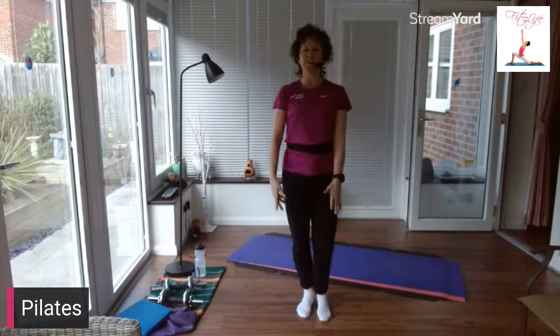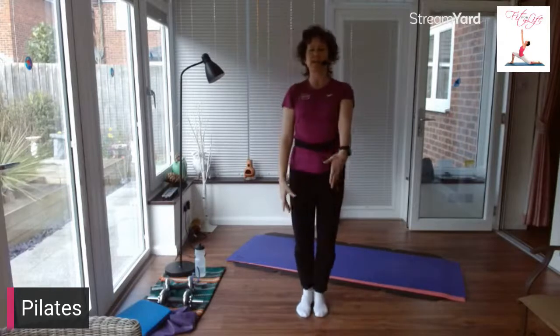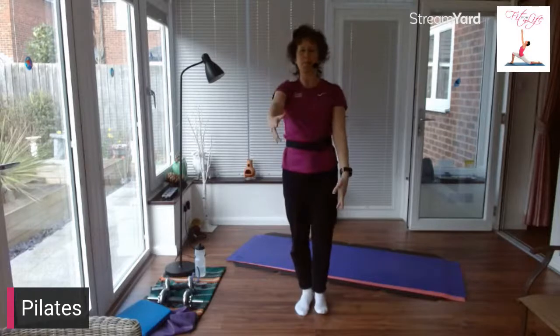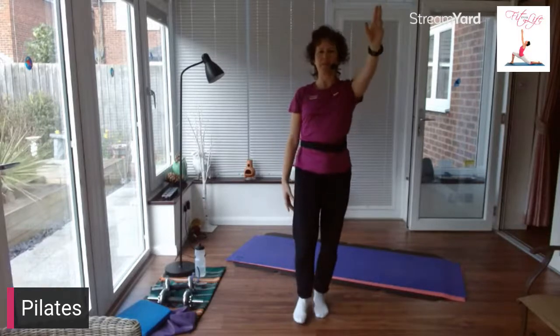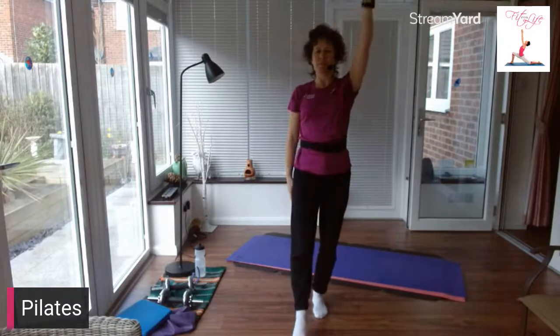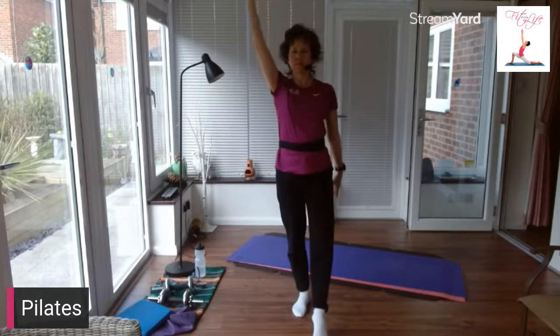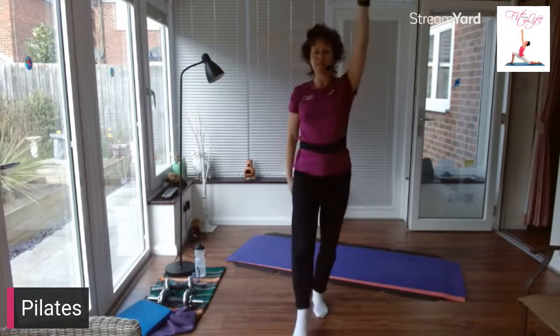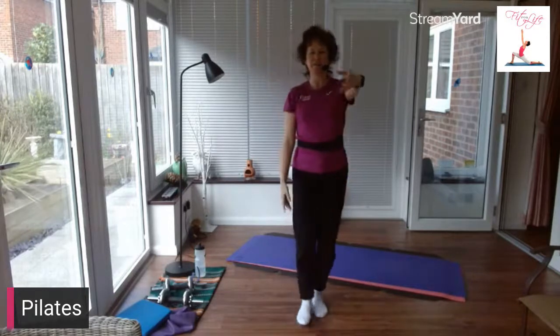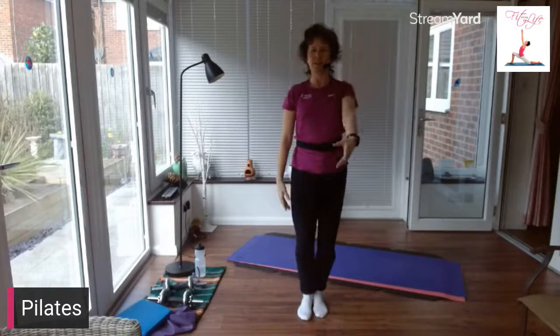Toy soldier. Opposite arm, opposite leg. Tap your toe, lift your arm. Keep shoulder blades drawn down. Now you can lift the leg a little higher. Challenge your balance.